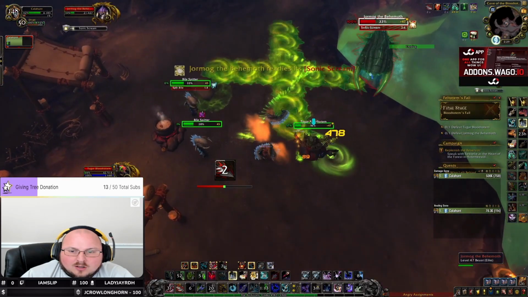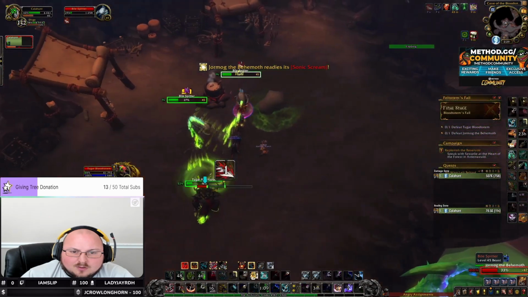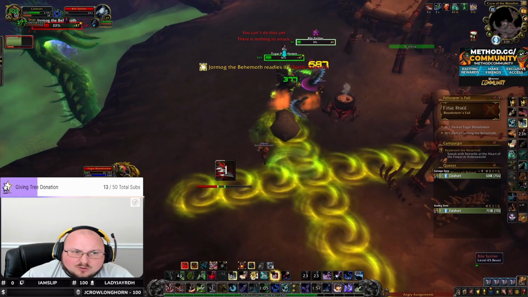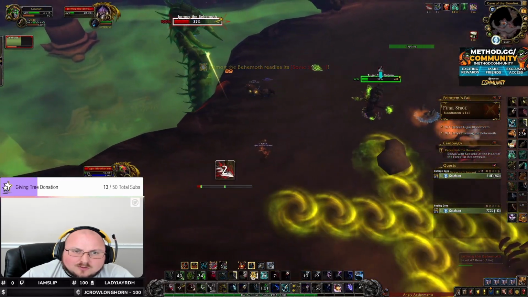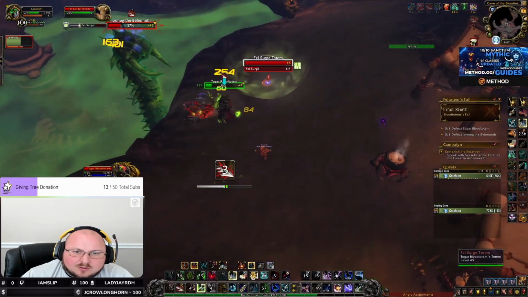Okay, and Tugar's at 16% now. Jormungar, the beast, is at 35-ish, 33-ish. So we're gonna go ahead and try to kill Tugar here in a second. See if I can get him a little bit lower first. Got a totem out over there.